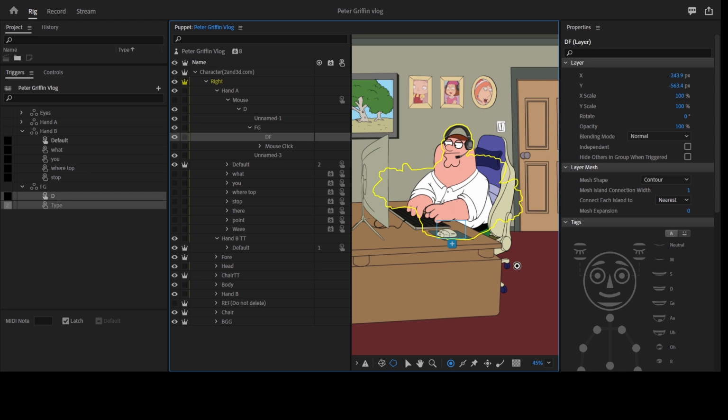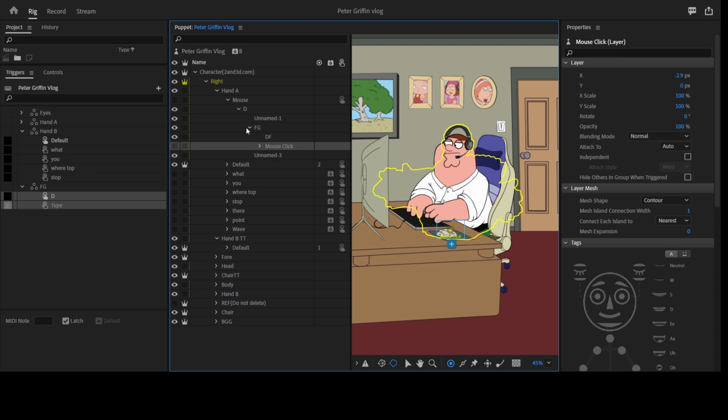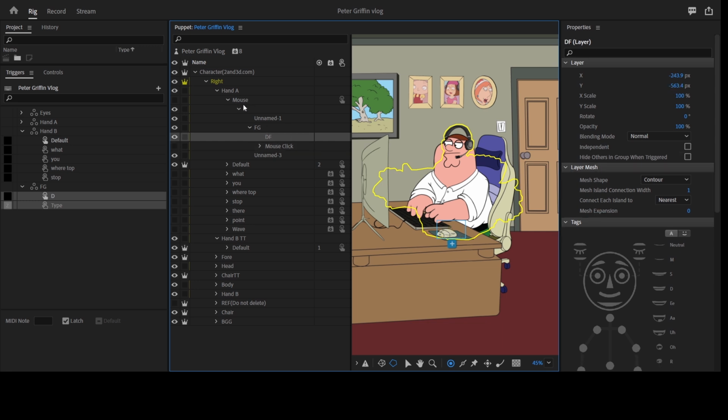You see I named this right, so it's not clashing with anything. So there's a df and then there's a mouse click. So what I want to happen is, whenever mouse is activated, maybe there's a key for it, like there is a key for mouse.